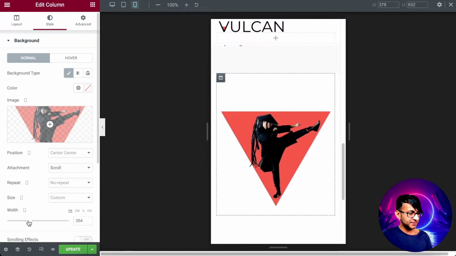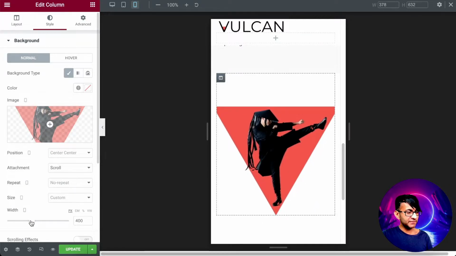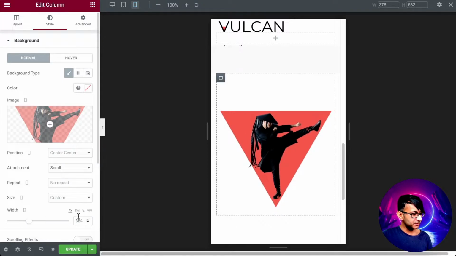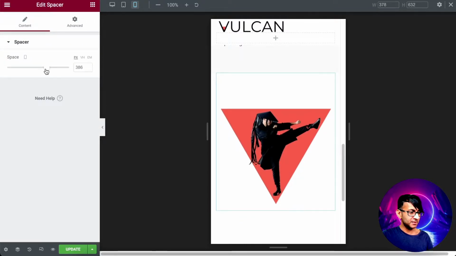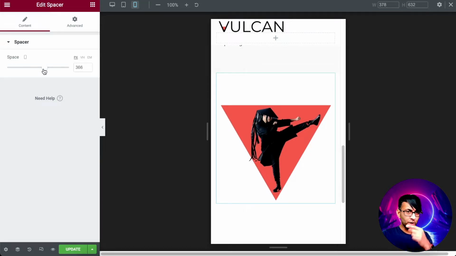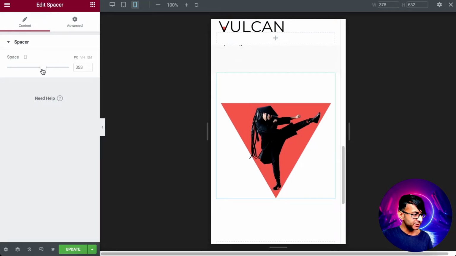And I would say that the trouble we have here is that, so we're going to go with 350. Now when I go to my section or my spacer, that 400 height is too much. So if we were to go with 350, that is kind of about right. Because I had a square image in, I can work out that if I've got 350 in width, the height is 350 and it sits at the bottom.